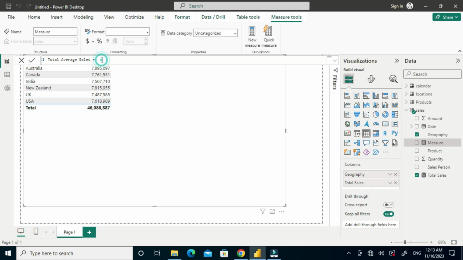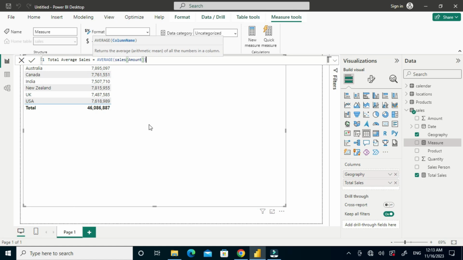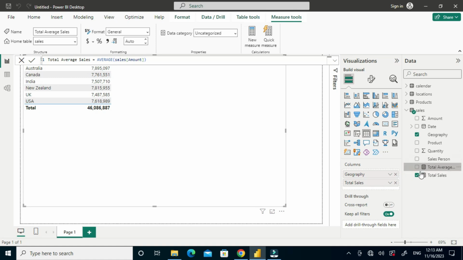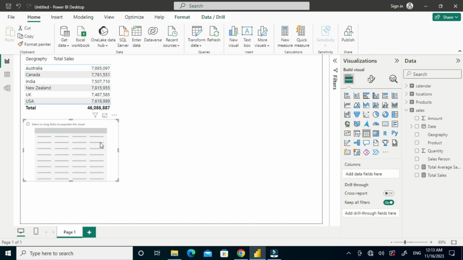We use the AVERAGE function to calculate average values in Excel. So I will choose sales amount again, then click enter. Now this creates the total average measure. So let me reduce this table small, click on an empty space and select table once again.